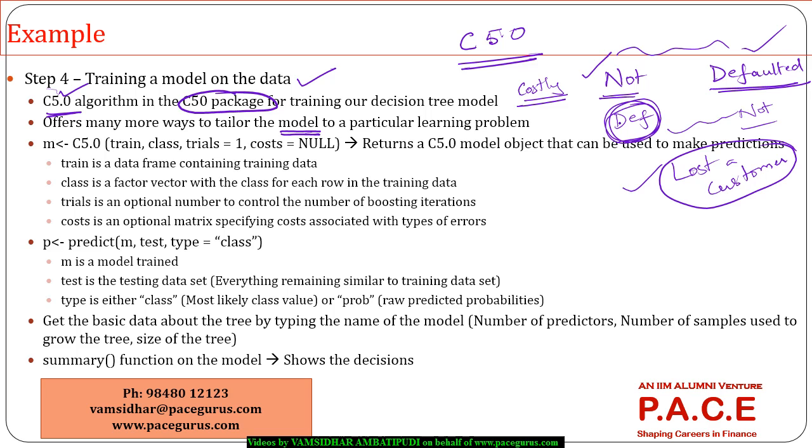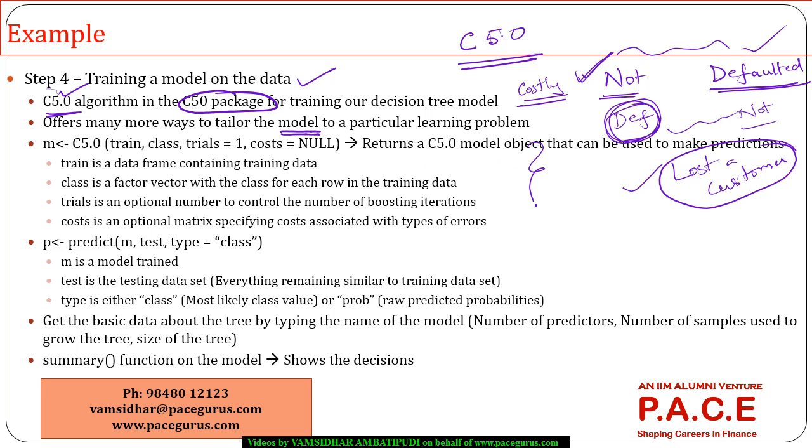I have predicted wrongly, because of which I have lost the money because the person has defaulted, though I predicted that he will not default. Whereas on the other side, I have lost a customer because I predicted that he will default, but in reality, he did not default. So I may have to do some kind of balancing between the two. Depending on which error is more expensive, I may assign the cost to different errors, and based on that I can get the model modified as well.